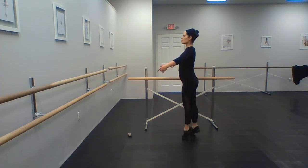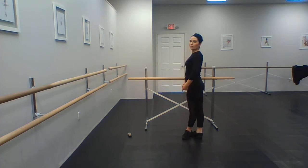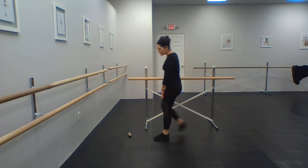Find your susu when you're ready, closing in front, and plie, head dancers. Good, shake it out.